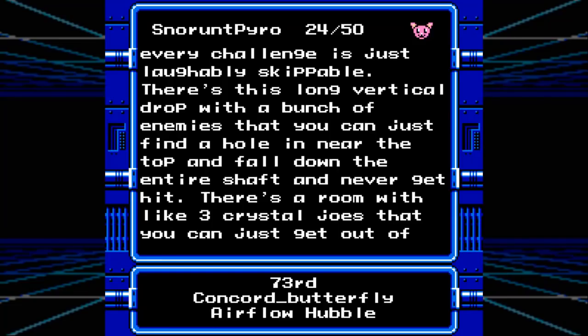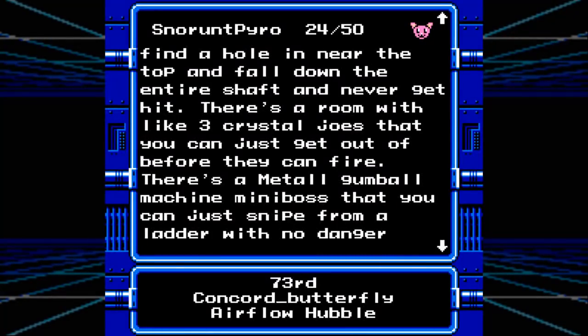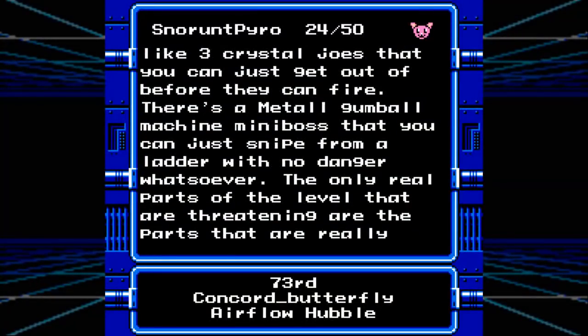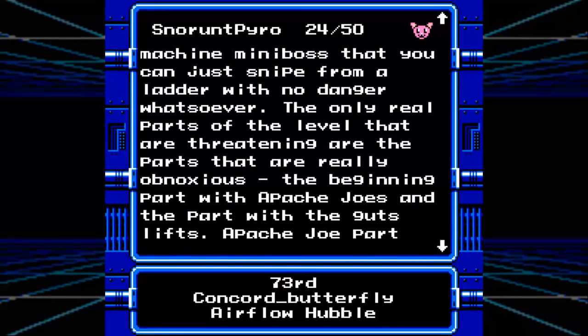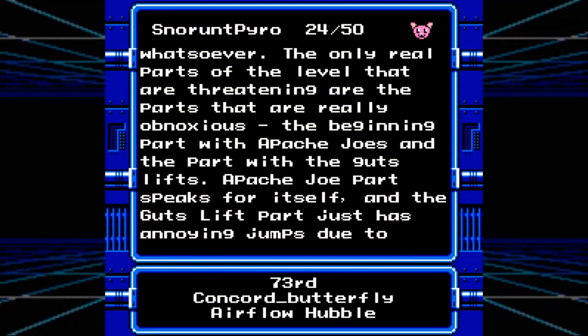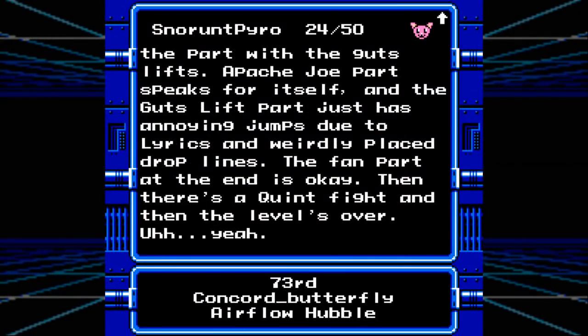There's a room with like three Crystal Joes that you can just get out of before they can fire. There's a metal gumball machine mini-boss that you can just snipe from a ladder with no danger whatsoever. The only real parts of the level that are threatening are the parts that are really obnoxious: the beginning part with Apache Joes and the part with the Guts lifts. The Apache Joe part speaks for itself, and the Guts lift part just has annoying jumps due to the lyrics and weirdly placed drop lines. The fan part at the end is okay.